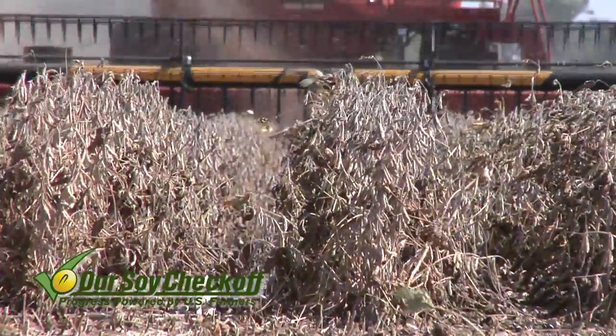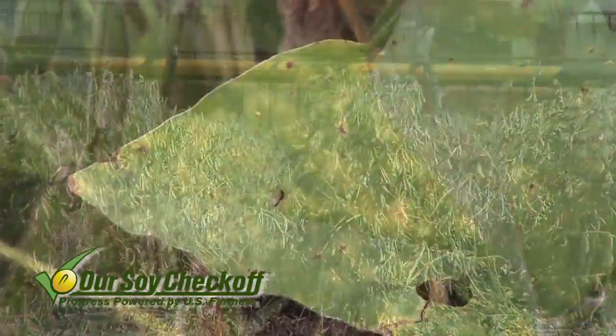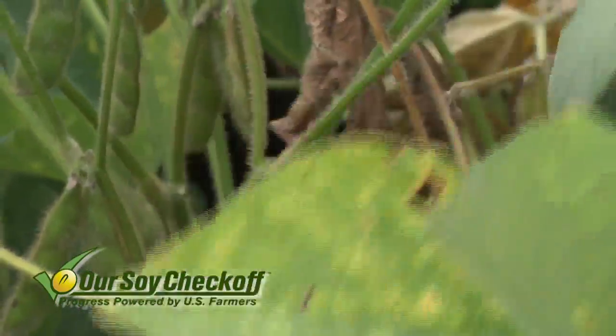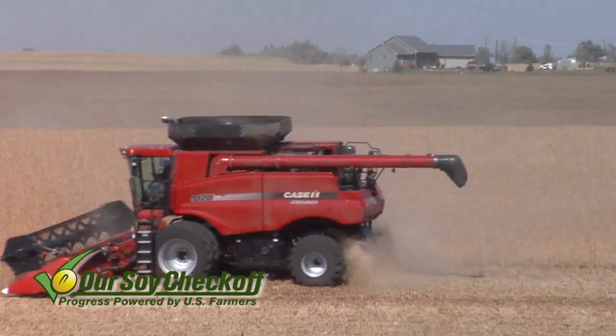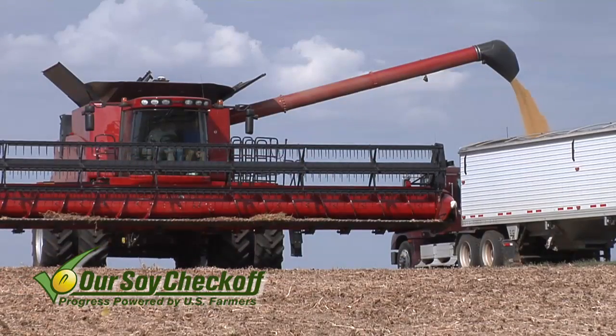In fact, we've had as high as a 17-bushel side-by-side gain. Had you told me there's no way you can gain 17 bushels, I would have agreed — you can't do that. But we did on our farm; I saw it firsthand. It's one of those things where there are a lot of diseases showing up, and we are gaining three to five bushels very often. And occasionally we do hit the home run and gain 10, 15, even 17 bushels.